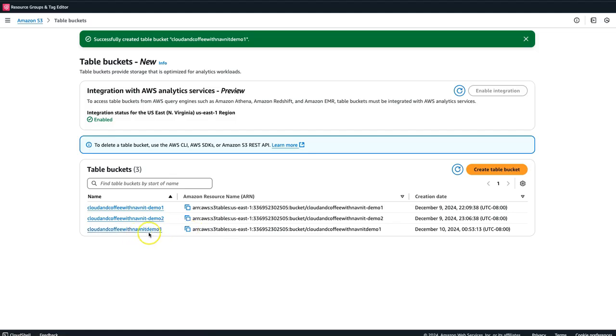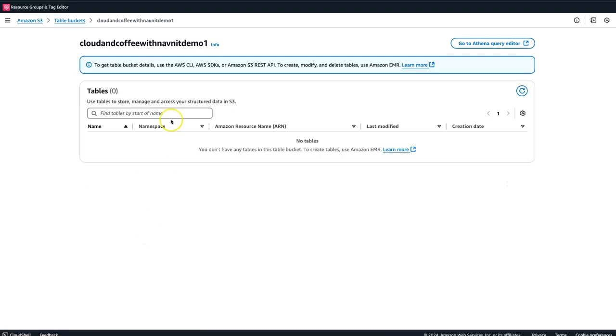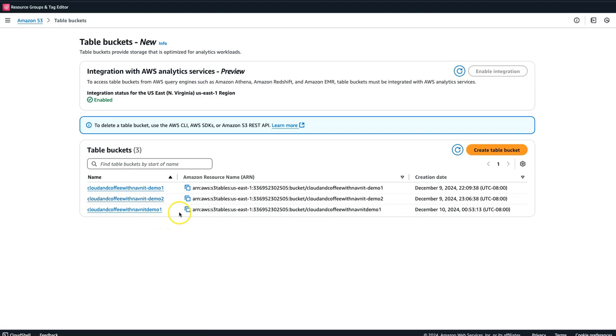So what we need to do is first we have to capture it. If you see here, it has a table bucket name, and it's showing under it what will be the name and what will be the namespace and ARN, etc. So we do not have those. We will now go and create those. So first I need to capture this one, right? So this is how you're able to create those.